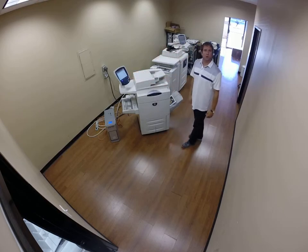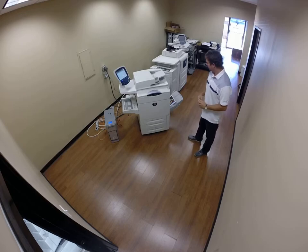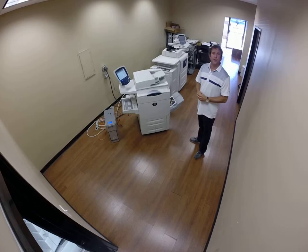Just running some copies real quick so you can see the quality and see how fast it is shooting out the paper. If you're in the United States, we can coordinate a maintenance contract anywhere in the nation. If you're a client from overseas, we ship to most countries around the world.